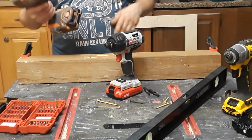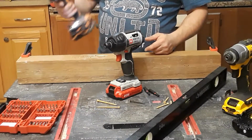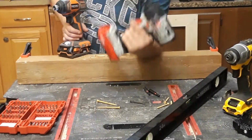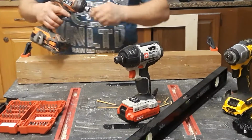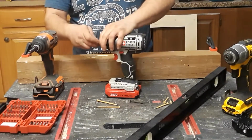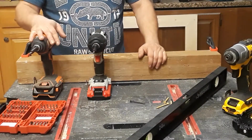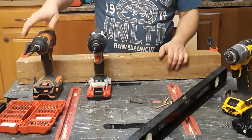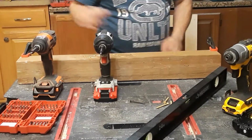Alright, now I'll just do this. Here's a Rigid. Again, I bought this Porter Cable probably 2 or 3 months after I bought these Rigids. So, I've had and used these two just about the same amount. I bought these probably, I don't know, I'm going to say 3 or 4 months before I bought the Porter Cable set at Lowe's. I bought these Rigids.